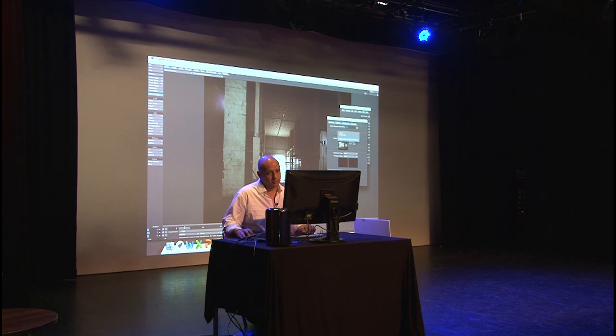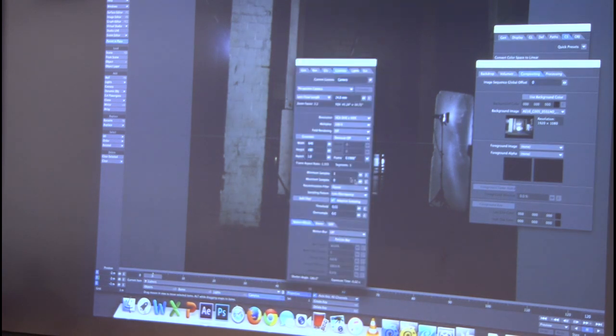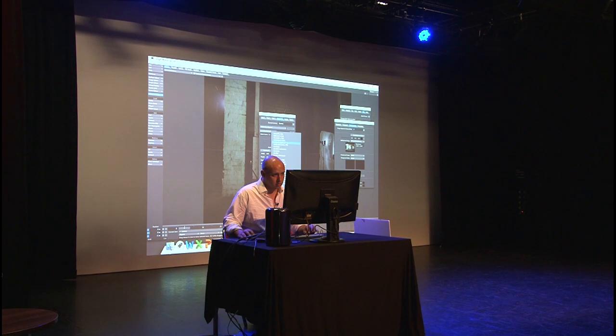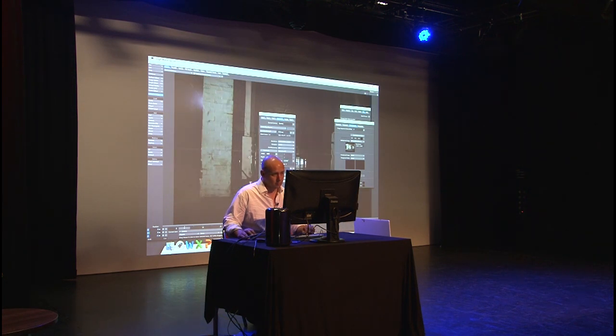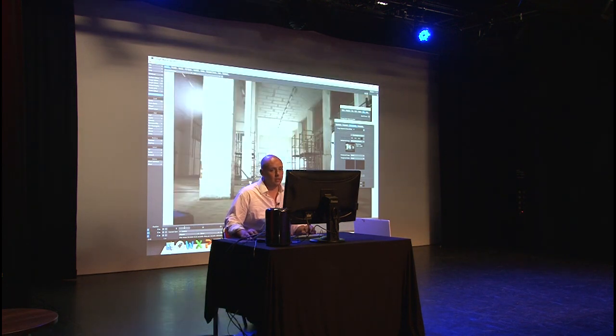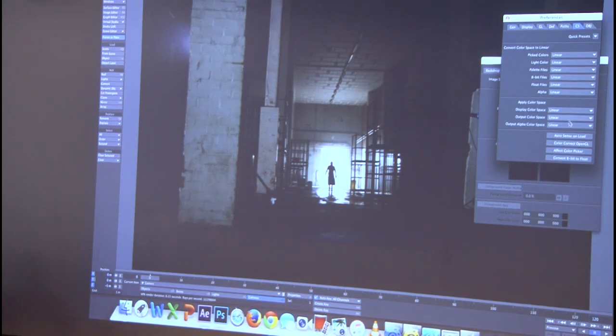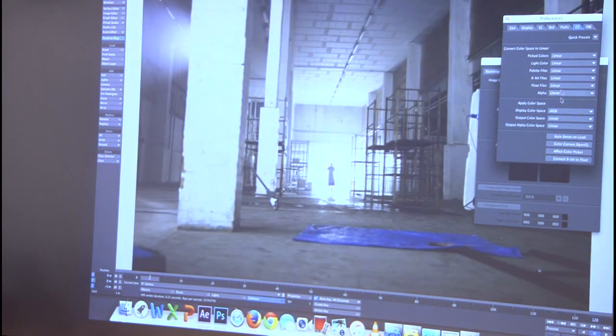When I'm bringing this in, I drop it in my backdrop and need to look at my camera settings and match those. Let me show you — if I go to all linear, this is all linear. This is when you open LightWave for the first time without changing your color spaces. It's really hard to work like that. You want to view it correctly. So that's why we pop it over to sRGB.